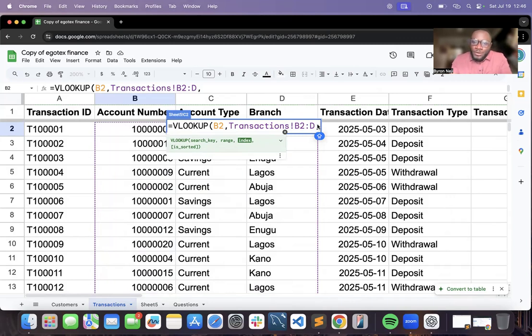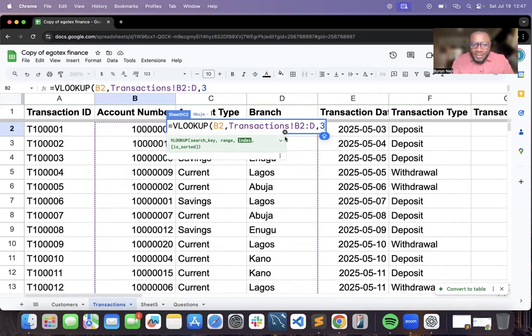This is column 1, column 2, column 3. Those numbers are the indexes. If I want the branch, then I would say number 3, and it's going to give me the branch.